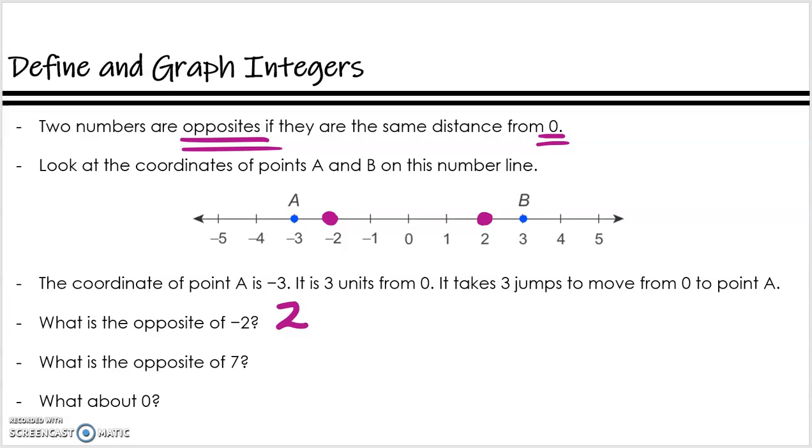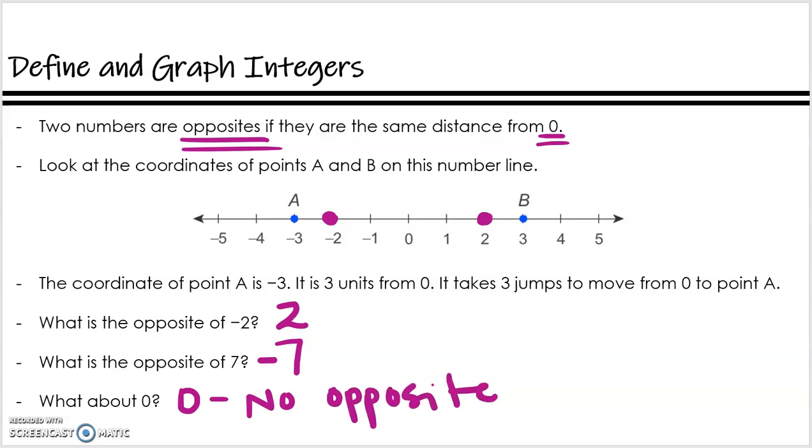You don't have to put a plus sign or anything like that. What is the opposite of 7 or +7? That would be over here, somewhere to the right of 5. So if I want to go to the opposite, instead of right 7, I need to go left 7. Therefore, the opposite of +7 is -7. And then 0, did I trick you? The opposite of 0, there's no opposite. It's just 0. So 0, there's really no opposite.